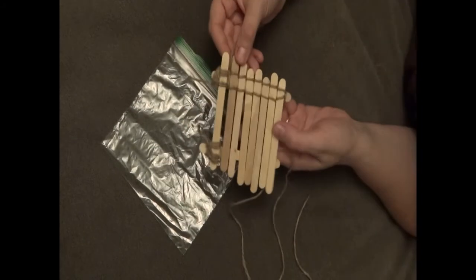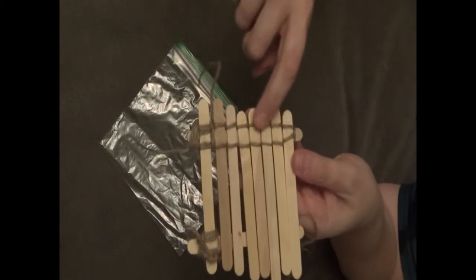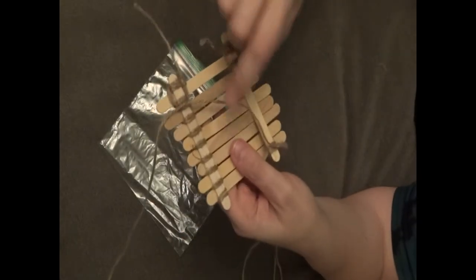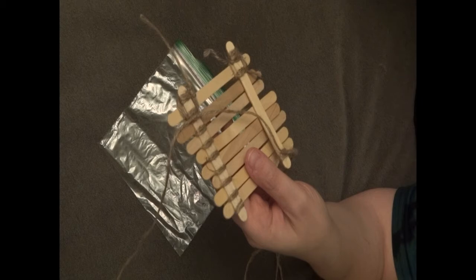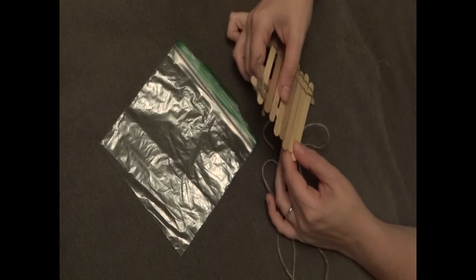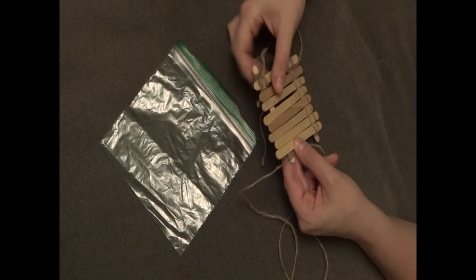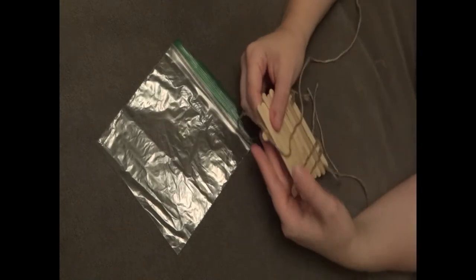So you'll see all of my running lash started with a clove hitch. Got my running lash on both sides of the slats. When you look on the underneath side, you can see where I've just crossed over and it makes that pattern on the underneath side. So now what you can do is the exact same thing on this side. So I've got all these sticks, and they're kind of held in place. I already started my clove hitch over here. So now I just have to do the running lash over here.